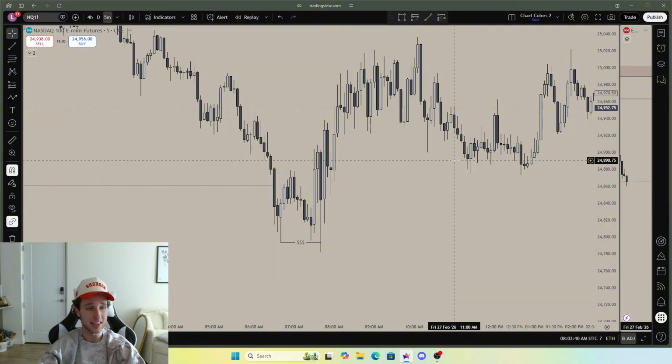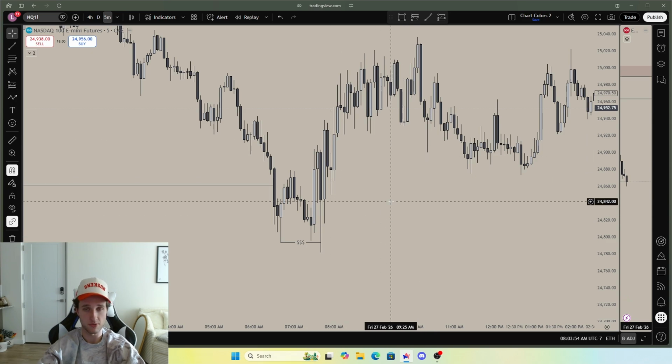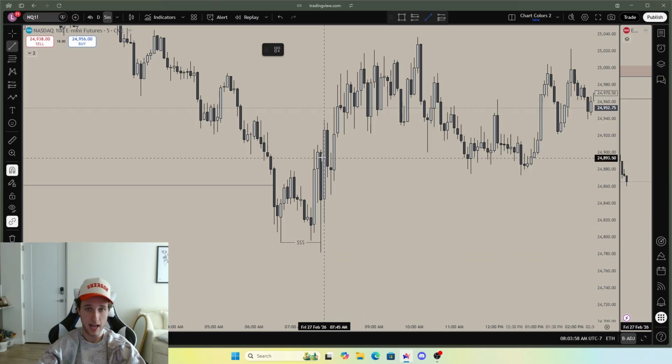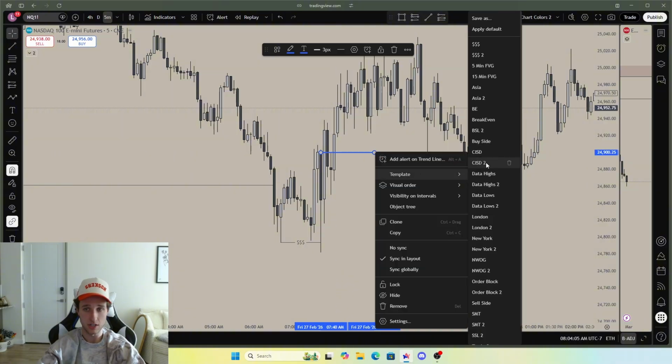Again, it would be the last series of down close candles, because this is a bullish example, the body of the candle from the first candle in the series of down close candles before the manipulation leg. So where would that be? Again, we had our manipulation leg, last series of down close candles. In this case, it's just one candle. Measure it from the body, and here would be the change in the state of delivery.